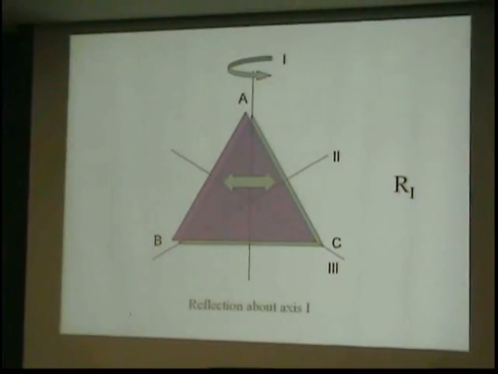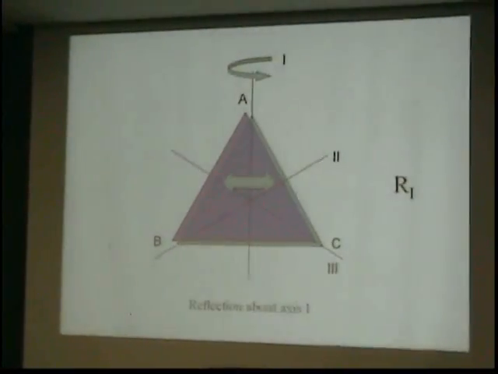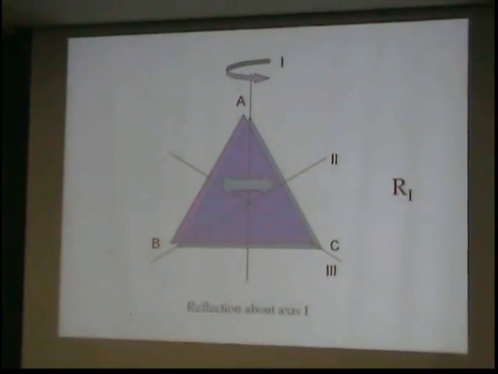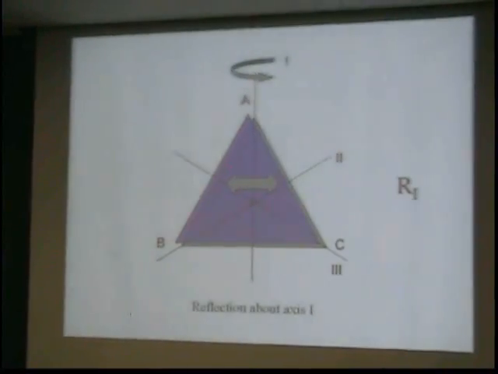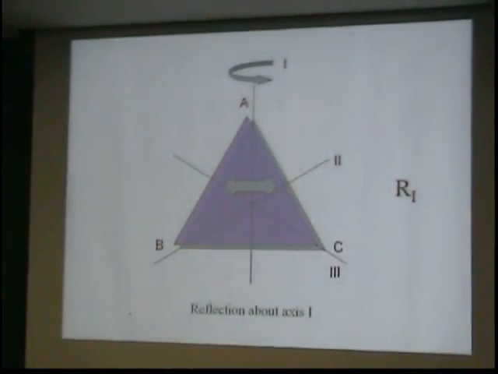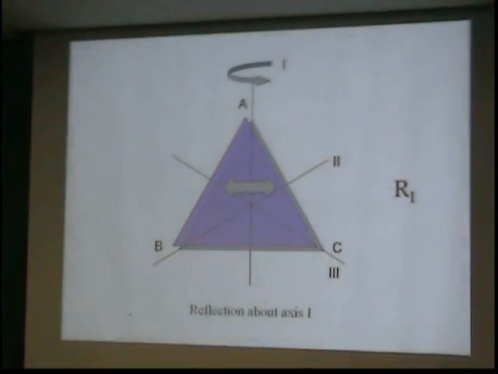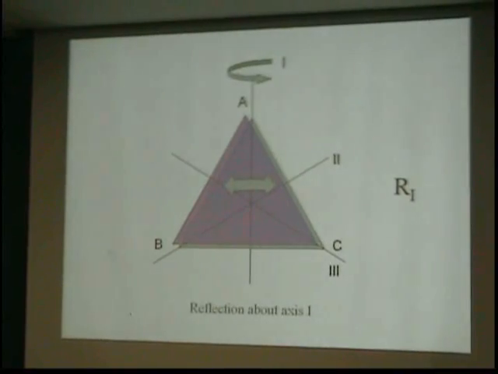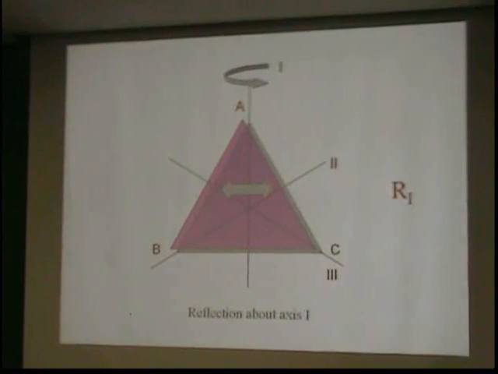We could reflect it like we did with the Taj Mahal about axis one. So what have I done now? I've said there's an axis here, and I'm going to take every point to the left of the axis and map it into an equivalent point on the right and vice versa. Well, that keeps A where it was, but it switches B and C. And so I'm going to end up with B was here, or we go around clockwise, A, B, C. Now C is here and B is here and vice versa.